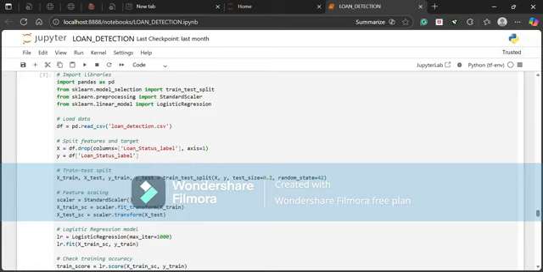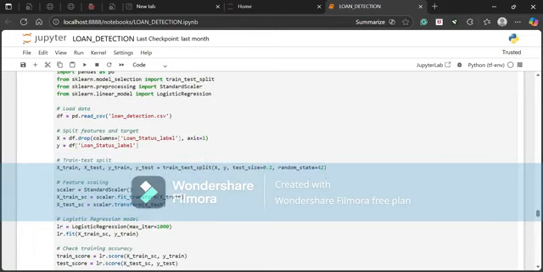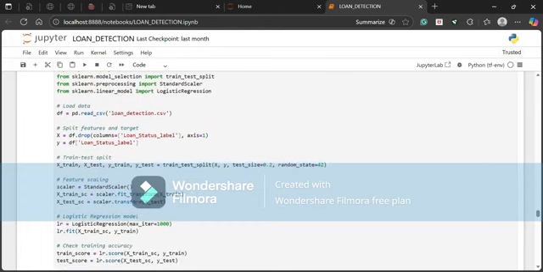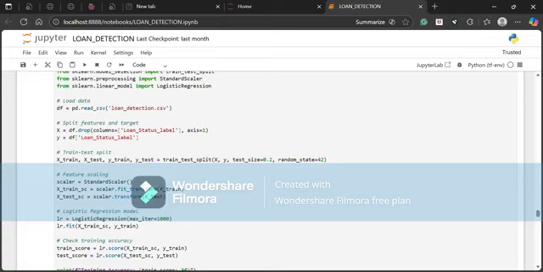Here the part of the project builds and evaluates a random forest classifier, which is used to predict the loan approval status based on customer data, which I have provided as per the project. Now I have used loading and preparing of the data, where I have imported the loan detection CSV, and the independent variables include features like job, education and age, and the target Y, the loan status variable, is used. I have split the data as I have done above.